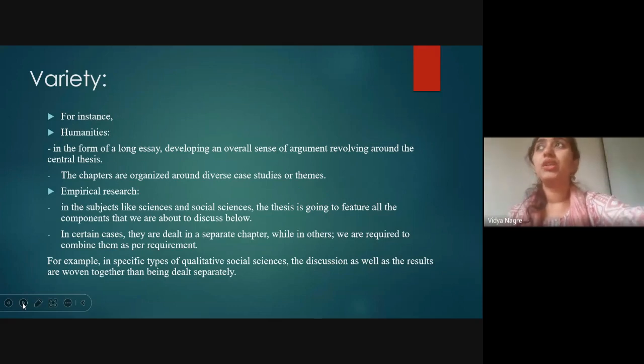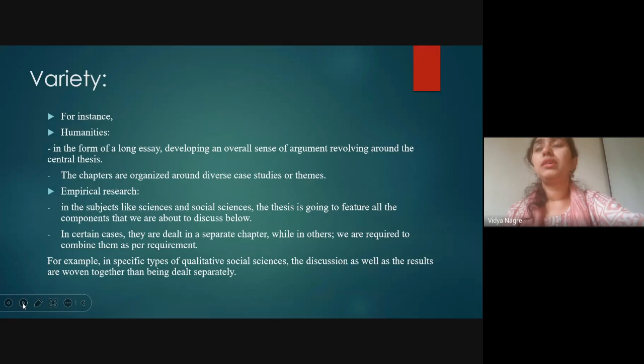So it depends on the type of discipline you have chosen. So now what has to be done? Whenever you take admission to a certain degree, the first thing you have to do is to get the manual of the research. Then you have to thoroughly study the rules and regulations of that particular institute or university, and you have to abide by that.